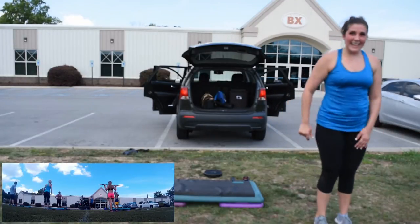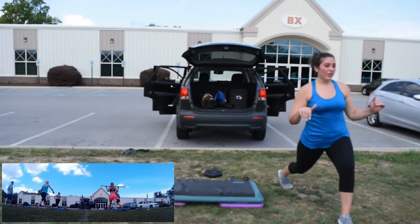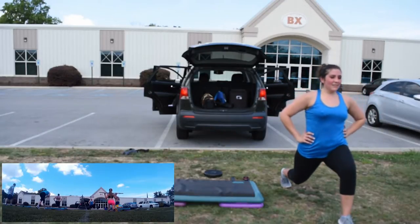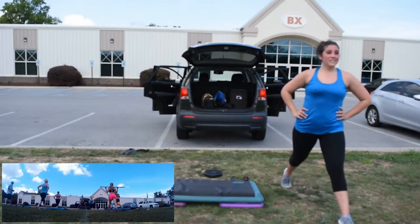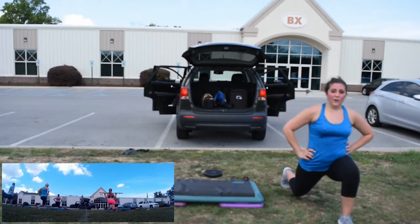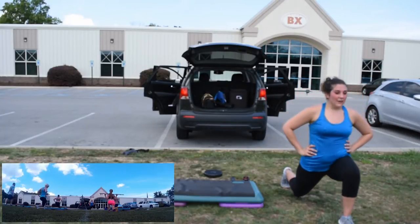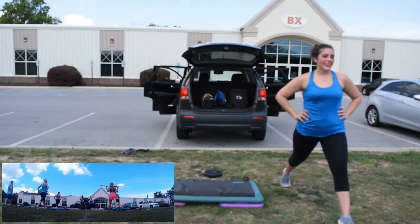So opposite leg, step all the way back, 90-90. 2, 3, 4, and slow. 2, 3, 4. 4 counts down, nice and slow. 4 counts up. Feel that control, take it as slow as you can. 3, 4, and up. 2, 3, last 4 count, down, and up. Here's 2, 2, so a little faster.